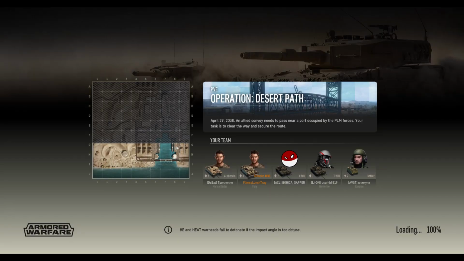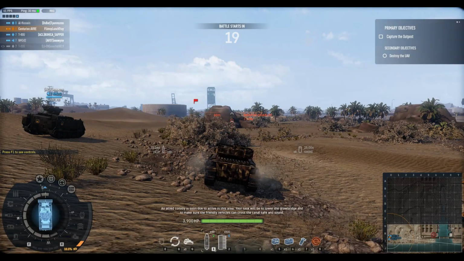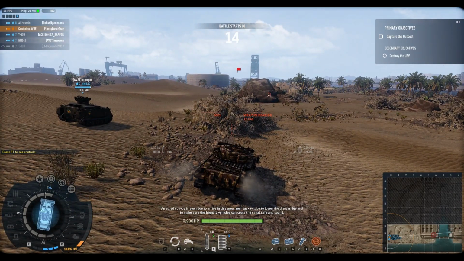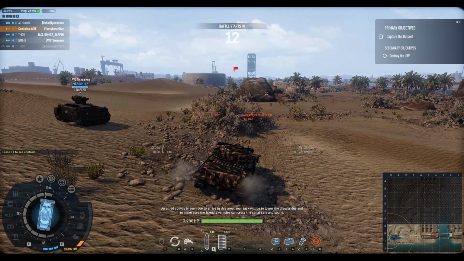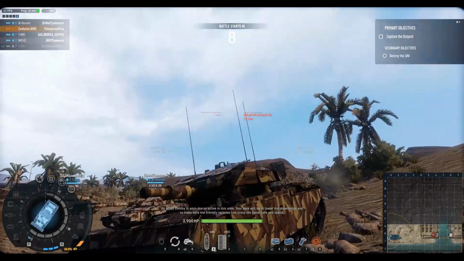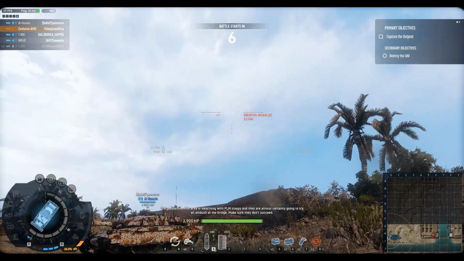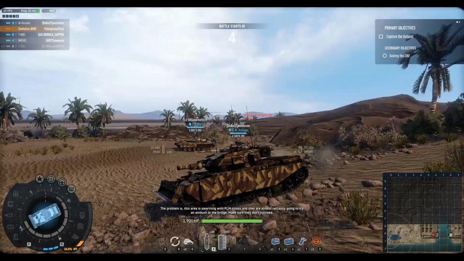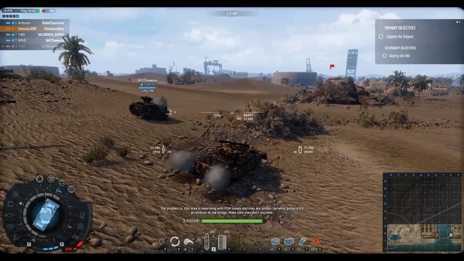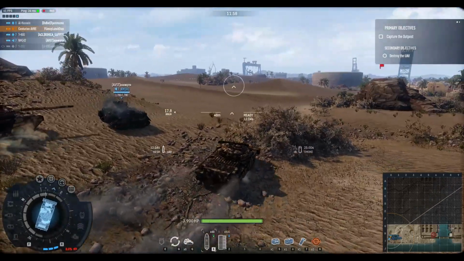Hello there, Black Company. An allied convoy is soon due to arrive in this area. Your task will be to lower the drawbridge and to make sure the friendly vehicles can cross the canal safe and sound. The problem is, this area is swarming with PLM troops, and they are almost certainly going to try an ambush at the bridge. Make sure they don't succeed.